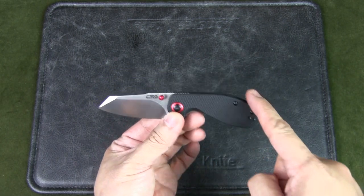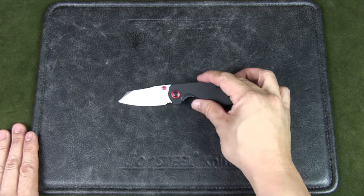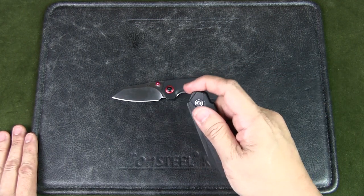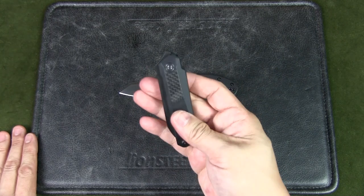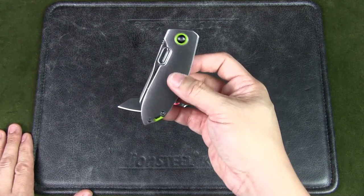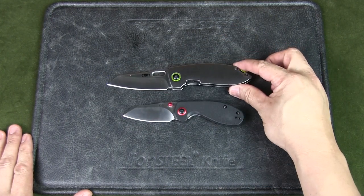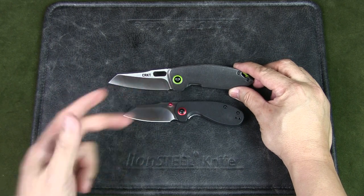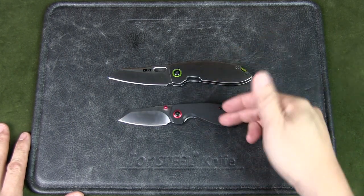I like this curve with a bit of a belly for the handle, and I do like this reverse tanto style blade. I don't really have knives to compare it to in terms of size — maybe the Civivi KV Plus, which is also a small knife but a completely different shape and blade style. But in terms of the blade shape and overall design, I think it's very similar to this CRKT Sketch, which is a Lucas Burnley design. I can see the design sensibilities are quite similar, so I guess that's why I like this knife as well.